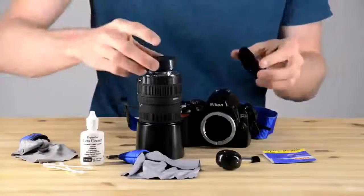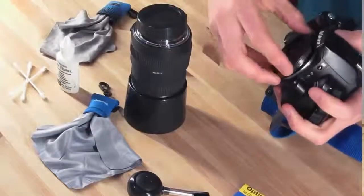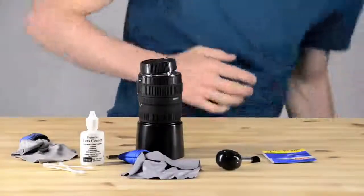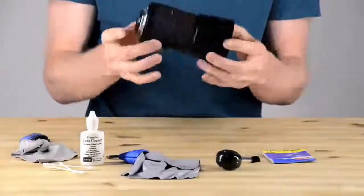And I'm going to start by putting some caps on things. First, I'm going to put a cap on the body of the camera so that no dust or dirt gets inside. That's very important. Make sure you use that cap. I'm going to put that to the side. You can see I also put a cap on the top. That's just to keep any dust from falling on top of the lens.